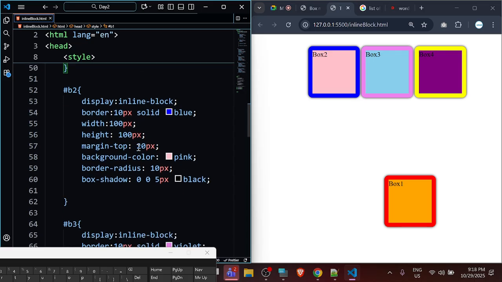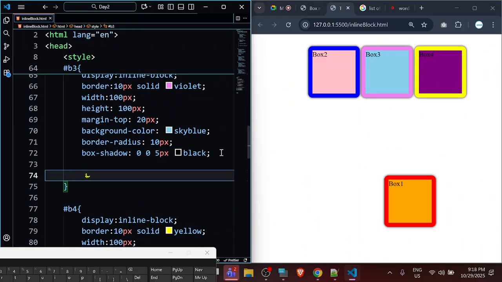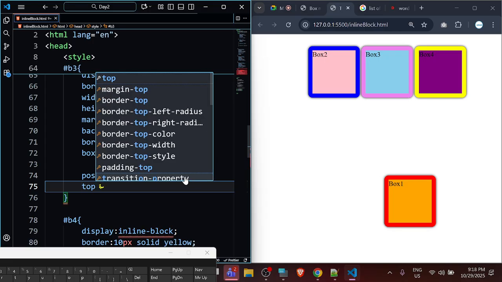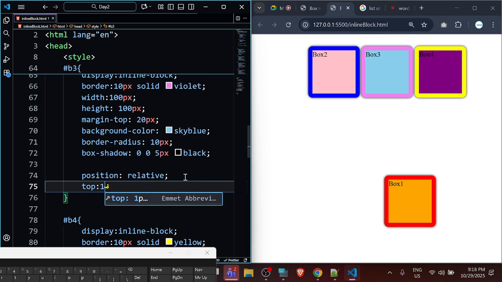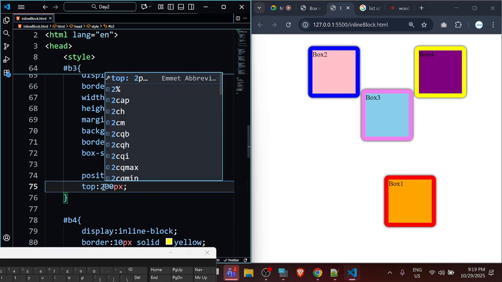For example, if I target box 3 and say position relative, and say top 100 pixel, or I can say 200 pixel.